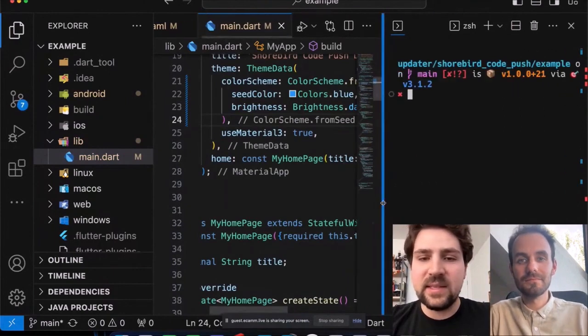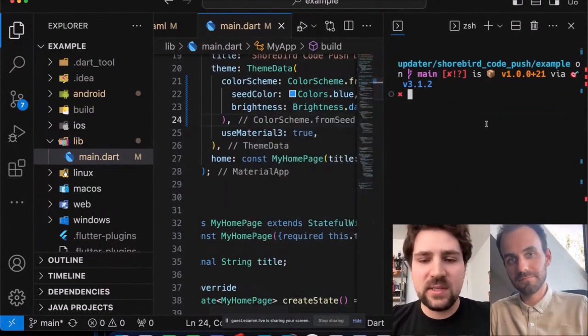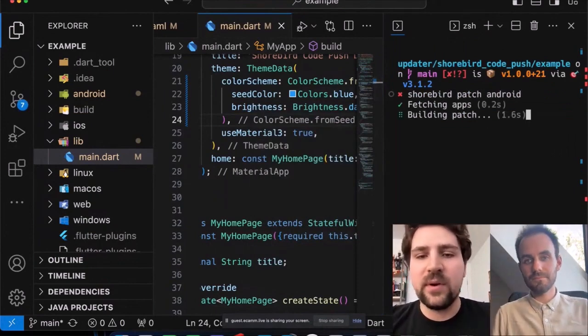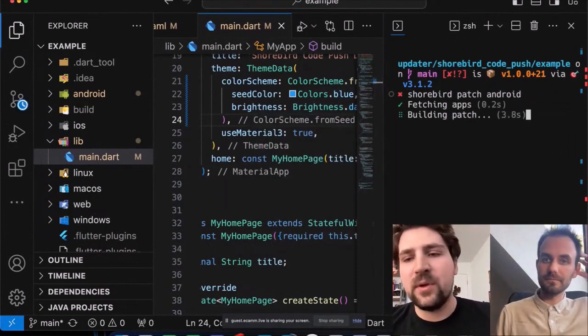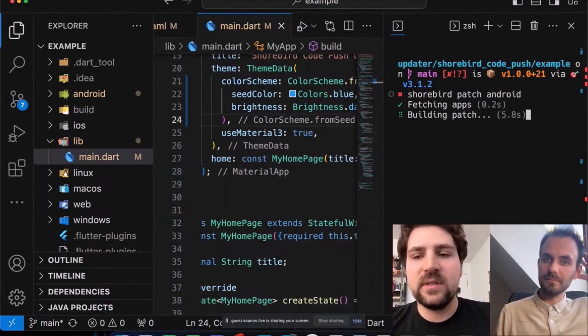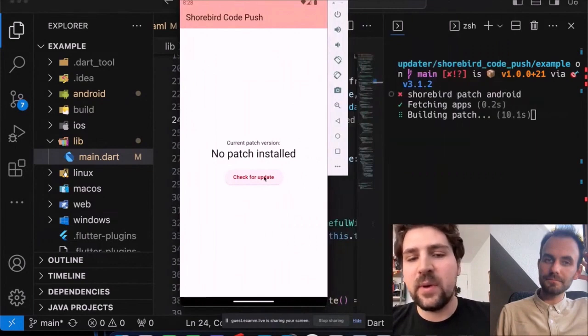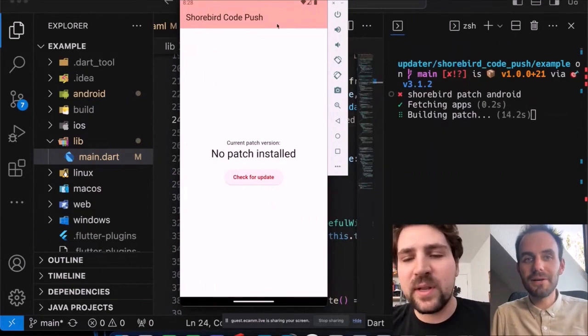And that's it. I just make my changes, and then I run shorebird patch android. That will create the build, do the diff, and upload the diff to Shorebird servers. And then I should be able to just click this button to see if there's an update available, and users don't have to restart.